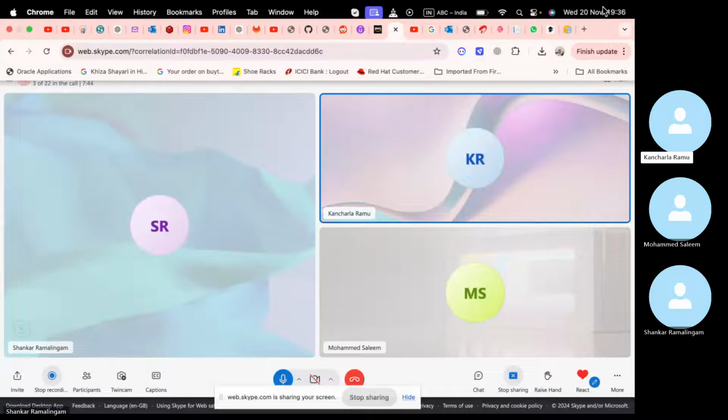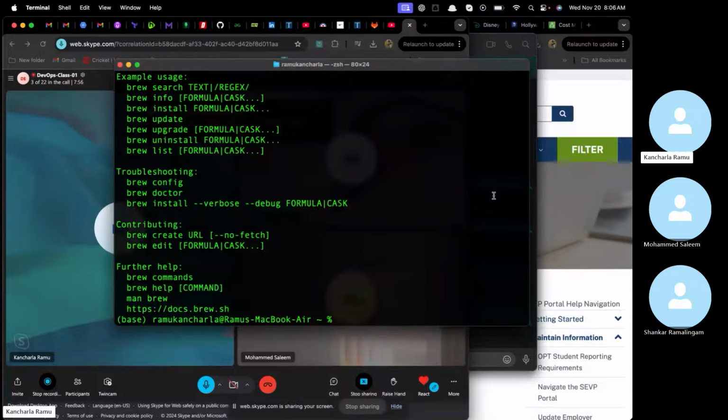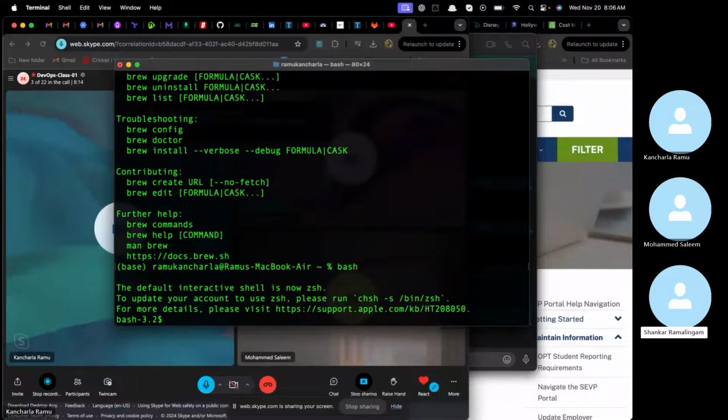I think I do have a lot of things already installed in my Mac. Okay. For the installed applications, we need to do ls. Can you type bash? Okay. We can set bash as the default shell also. That thing we can do later. So now, can you do a brew install terraform?